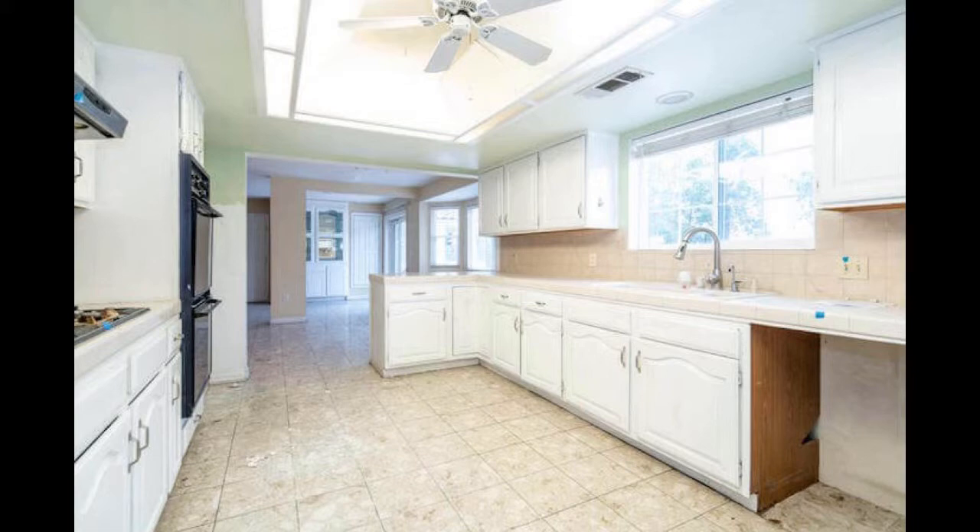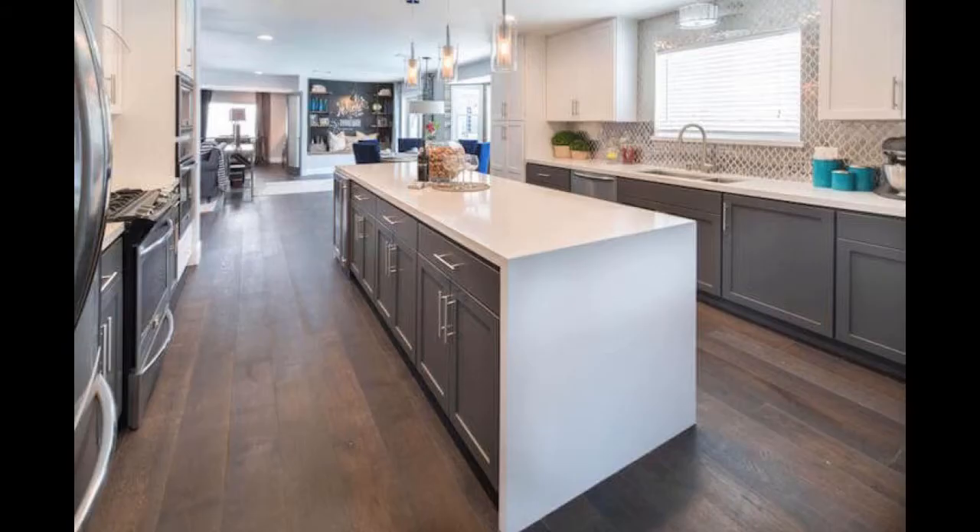Number 9 is Galley Greatness. This is a pretty classic example of the kind of kitchen we often find in terraced houses — long and narrow. Again they have cleverly opted not to move the services too far and have connected with the adjacent living space by opening up the joinery and installing continuous timber flooring. They have also added additional bench space with the new island and thankfully have plastered over that hideous feature ceiling.